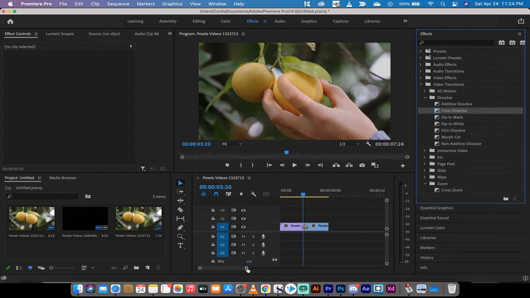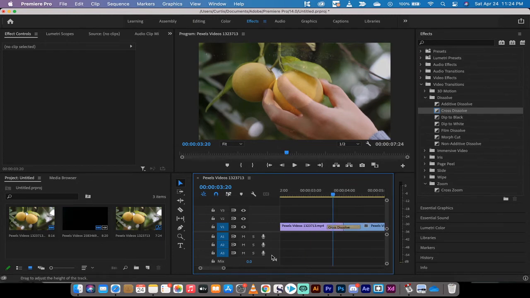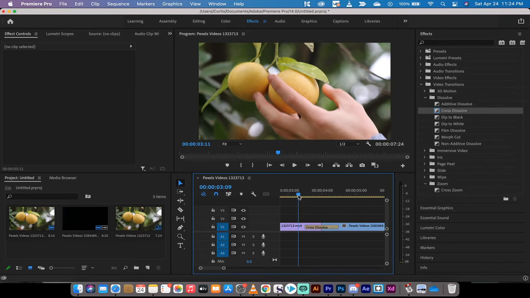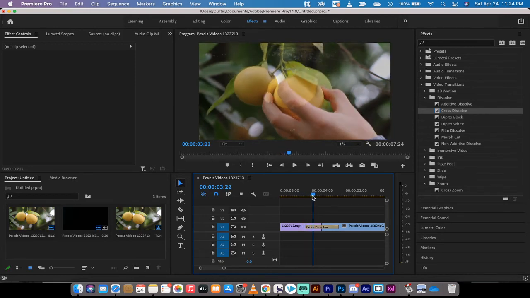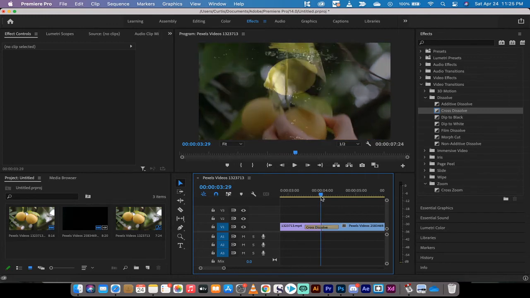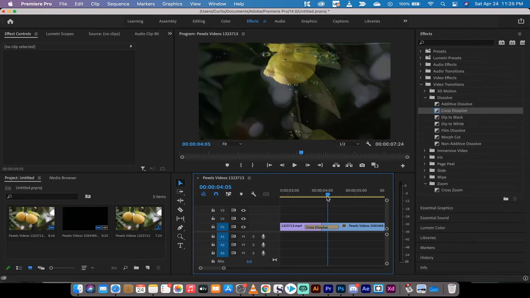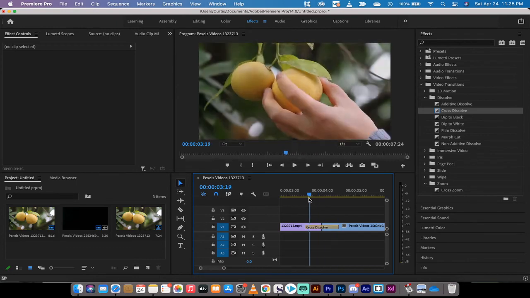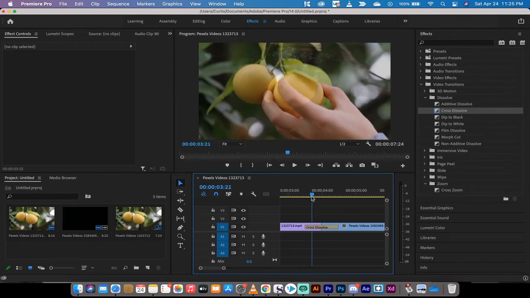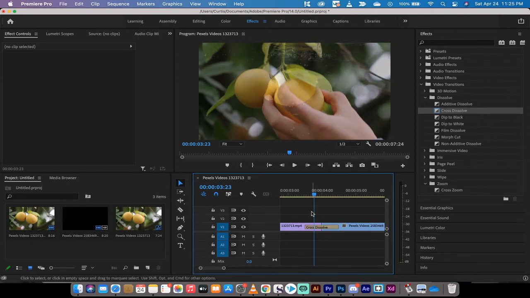And we're going to zoom in here by just going in here. And you're going to see that it says cross dissolve. So what does that look like? Right here, I'm going to go slowly moving. Now the dissolve begins. The dissolve starts. And then it gets to the next one. And you'll see that you can still see the remnants of the original shot here. So the dissolve is right here. So that is how you add a transition very quickly.